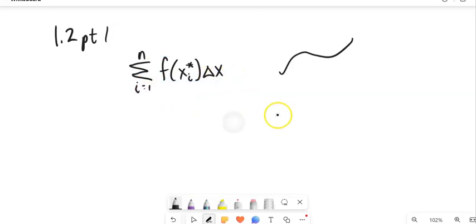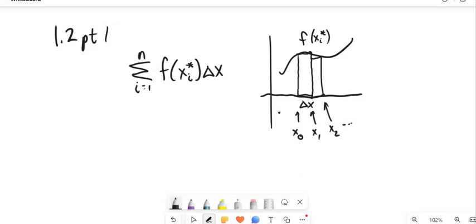So notice that it's some summation from 1 to n - that's how many partitions we have. And then we have some function that defines the shape, whatever it looks like, multiplied by some change in x. Remember that change in x is the base of the rectangles that we're approximating the area under. And then we could do left or right hand rectangles.